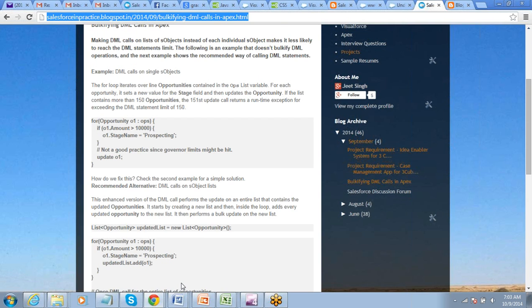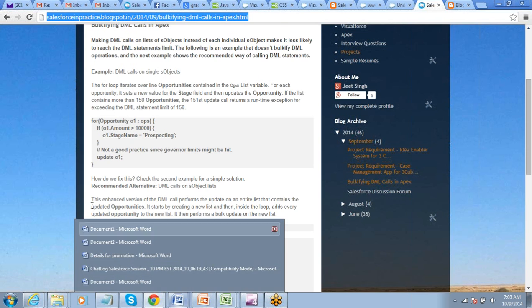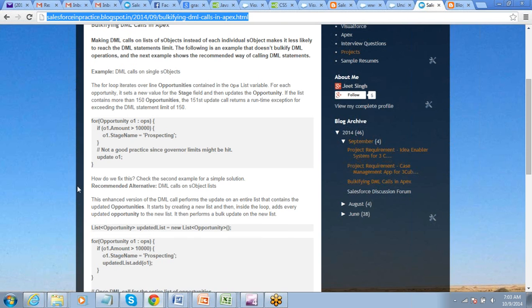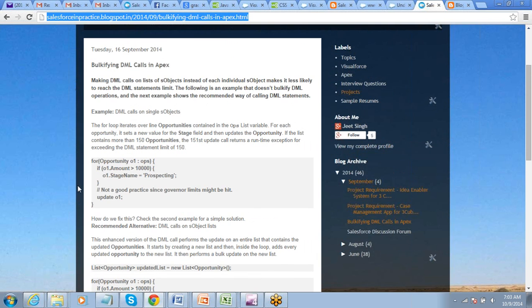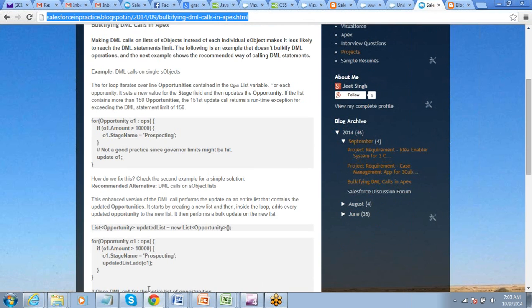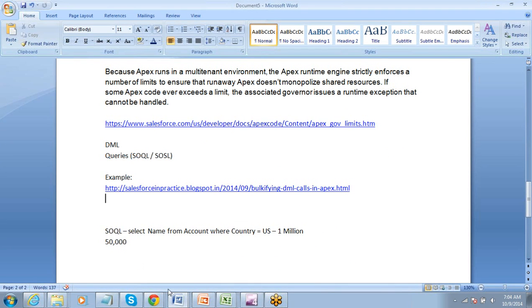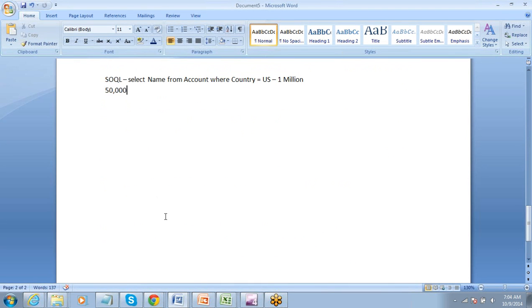Here what you see is, for example, if you have 1,000 records which need to be updated. Let's say I have 1,000 records which need to be updated.